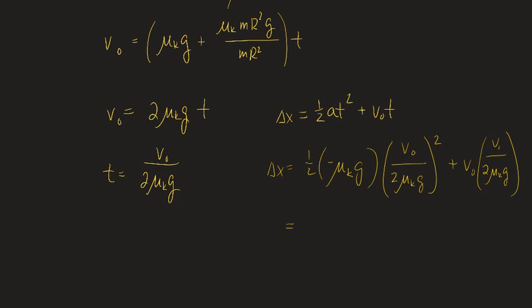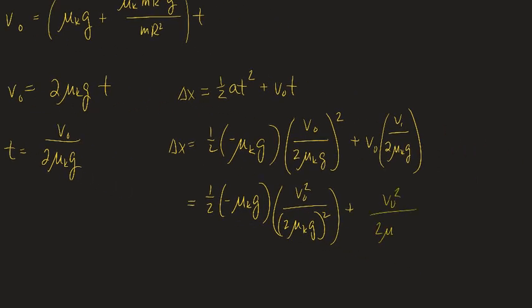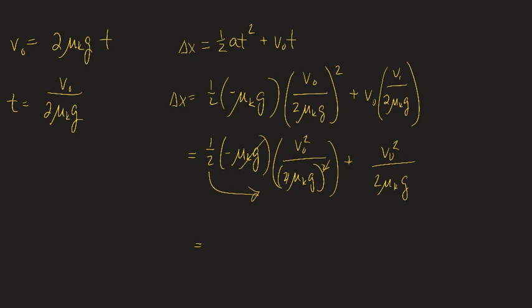I'm seeing that I have a mu k g and one of those in the denominator. I don't know, maybe I should do this slower because I want to make sure I don't lose somebody. So how about I go ahead and distribute and get 2 mu k g all squared plus, eek, come on, v naught squared over 2 mu k g. I'm seeing that some stuff's going to cancel out, so I'm ready to do it. I'm going to do that and one of those, but just forget that that's a 4 now. And I have a 2 times that 4, so that makes it an 8. So if I do all the math, I get negative v naught squared over 8 mu k g plus v naught squared over 2 mu k g.